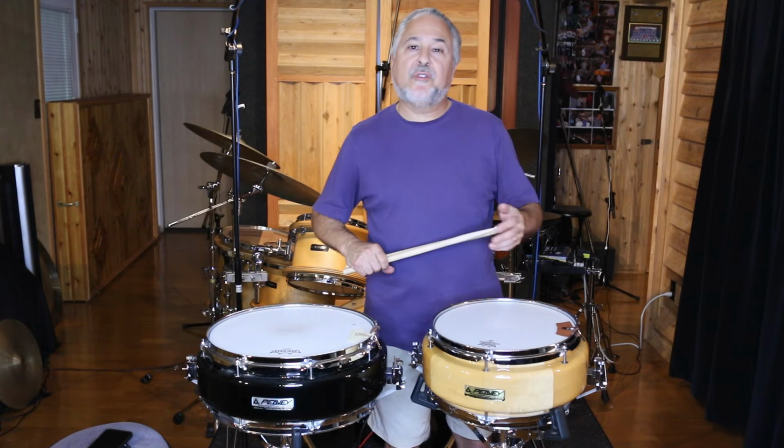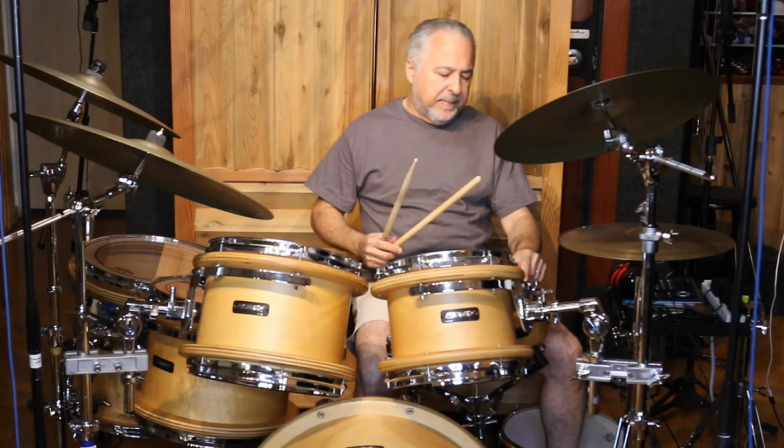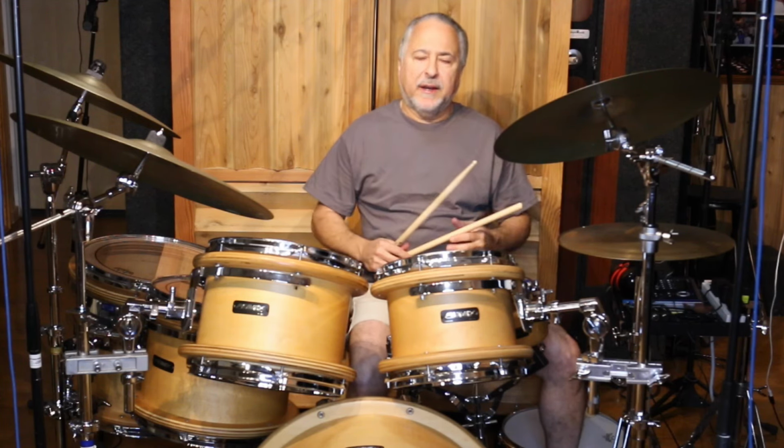So let's take it over to the drum set and give it a listen. So here we are at the drum set. I did change out that leather muffler for this little piece of moon gel. I think it gives it just the right amount of ring.